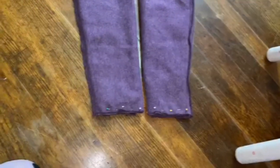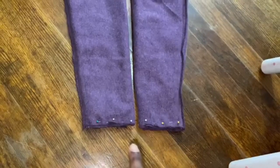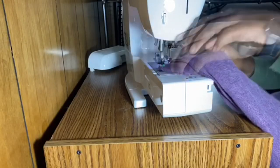Once your sleeves are pinned onto the bottom of your pants, this is what it should look like. And we're gonna take it to the sewing machine and sew around that circle area with a zigzag stitch.